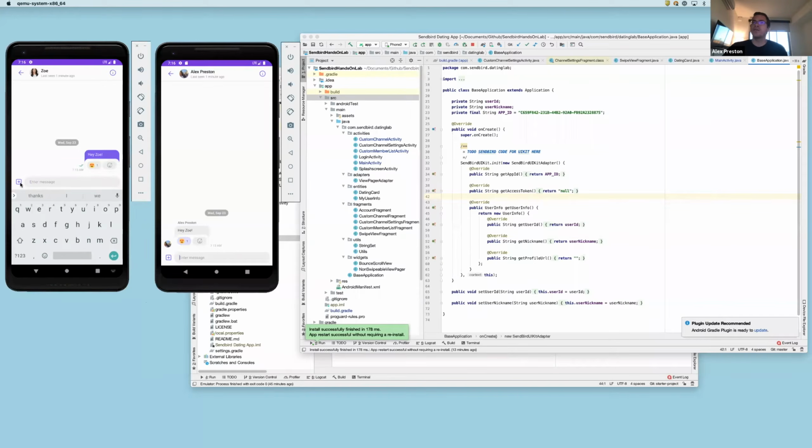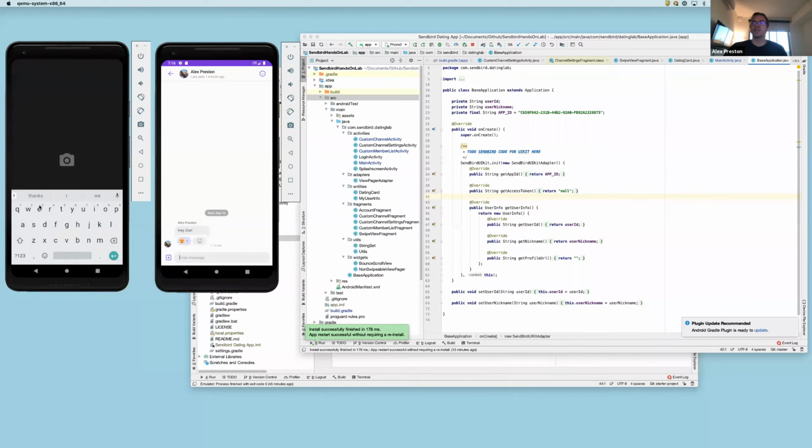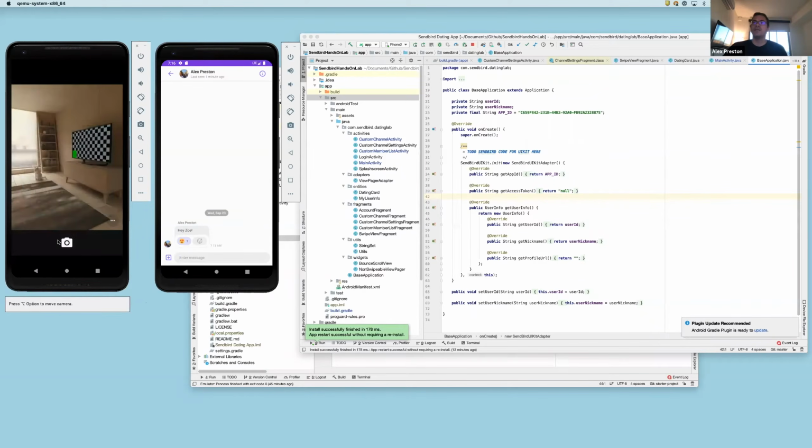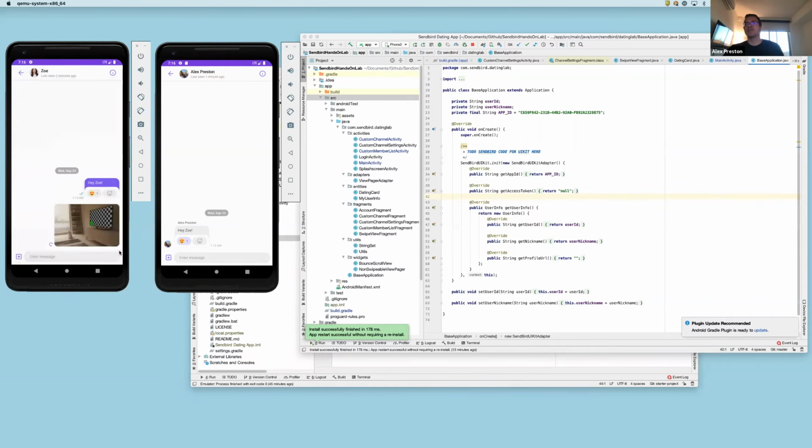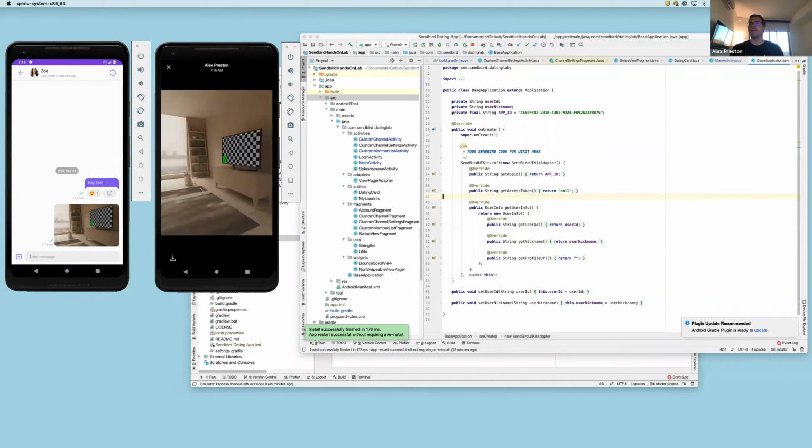Things that are built out generically include file messages, being able to launch the camera activity, take a picture, and then send the individual message in the context of the group messages, which is automatically handled and done. The user can easily view the photo, download the photo, and do whatever they want.